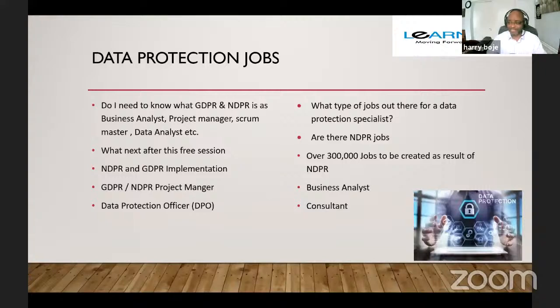This is the time for you to actually start to position yourself in the Nigerian market, because there are lots of jobs that are going to come in no time, especially once that bill has gone through Parliament and become an act properly. It was currently brought out because of the power invested in NITDA, the Nigerian Information Technology Development Agency, I believe. But when it becomes law and the awareness becomes higher, there will be a lot of jobs. There are a lot of international companies and local companies in Nigeria that need to comply with this regulation. They will be seeking people that have knowledge of this regulation.